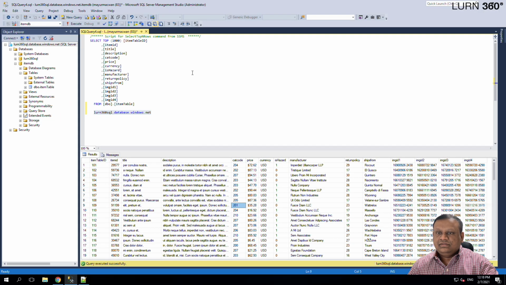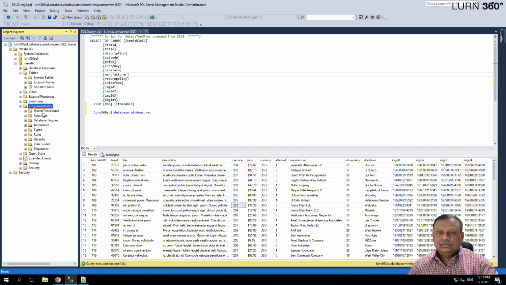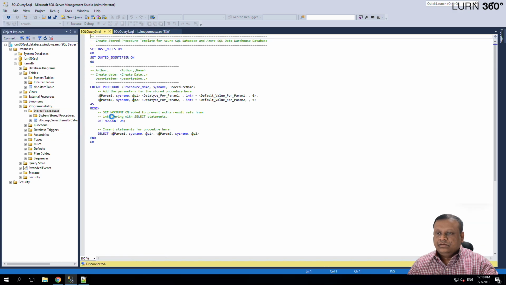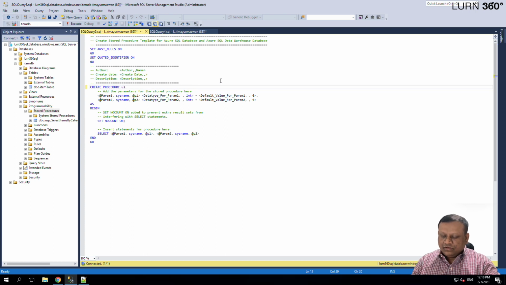Let's go to the SQL and let's create another stored procedure, new stored procedure. And the naming convention that we are using is USP underscore select items by item ID.